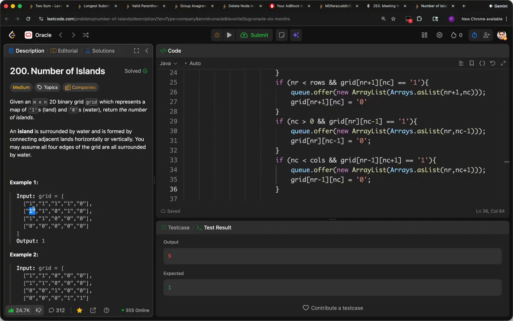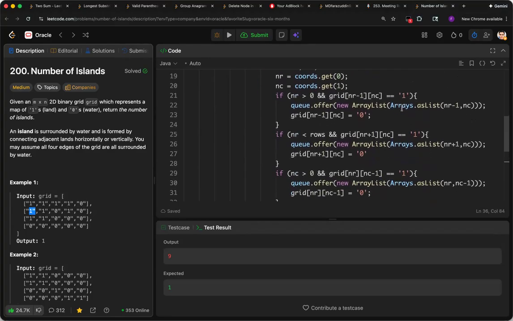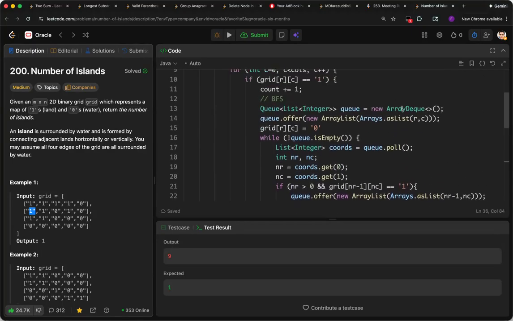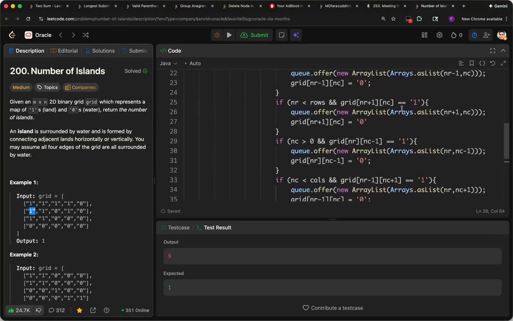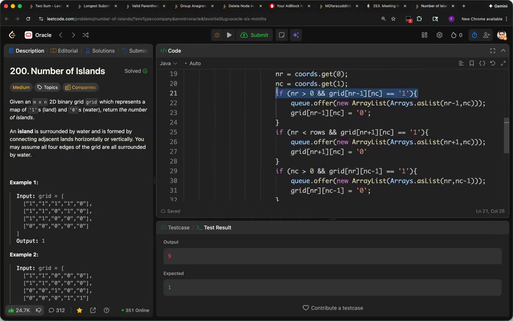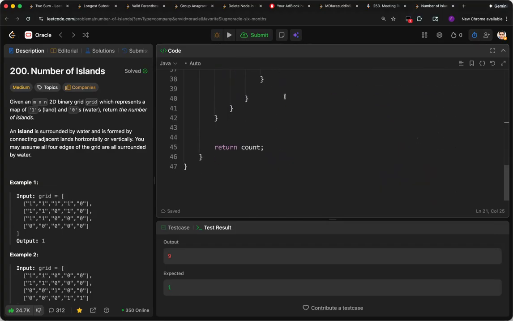We'll go in all directions. 1, 2, 3, 4, and then add those, and then until the entire process is done, until the queue becomes empty, we will continue. And we are visiting only if it is 1. And yeah, I think it should be good.